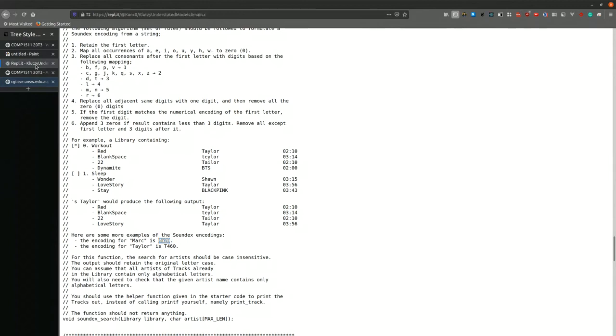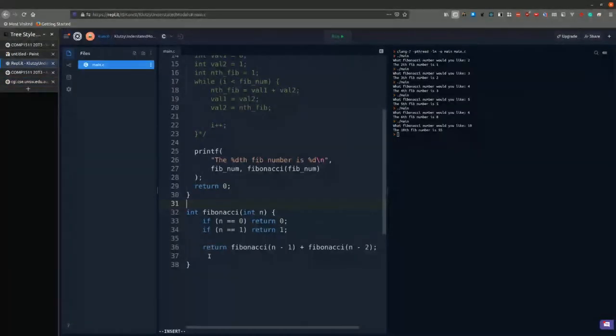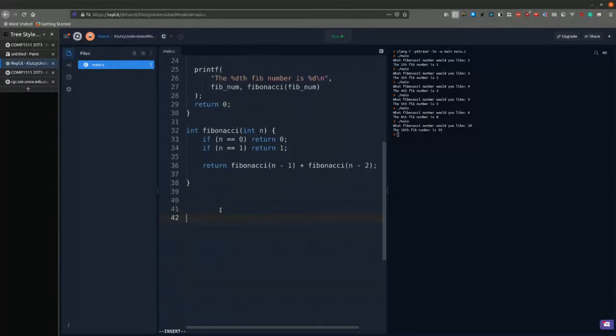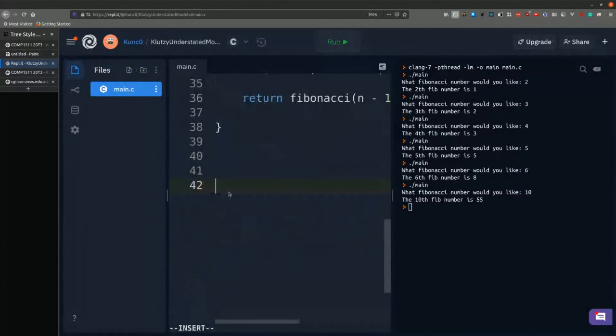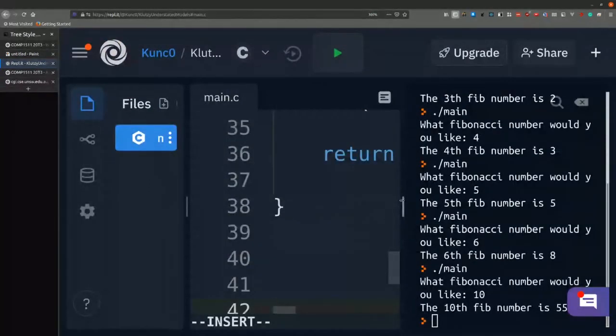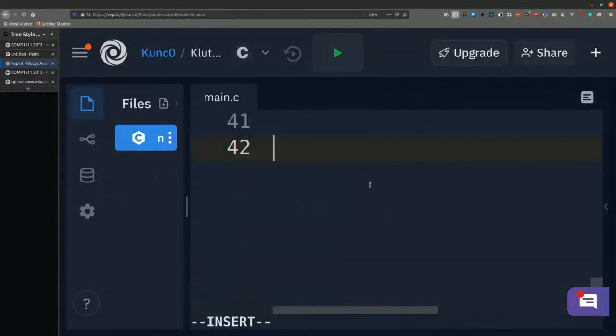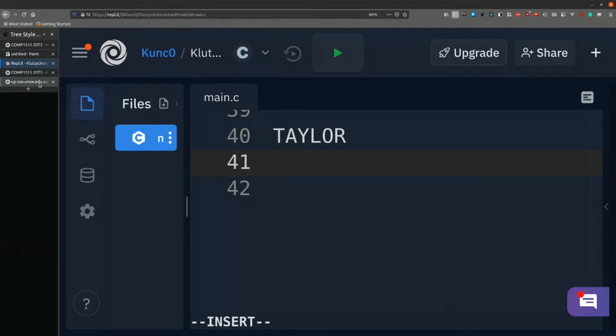I agree that they're complicated. That's a fair point. This is an example we were working on earlier. Let me just get rid of some of it, and I just want to be able to edit text in here. That's all I want. I'll get rid of this. So say that we've got the word Taylor. Step 1, retain the first letter. So the first letter is T.